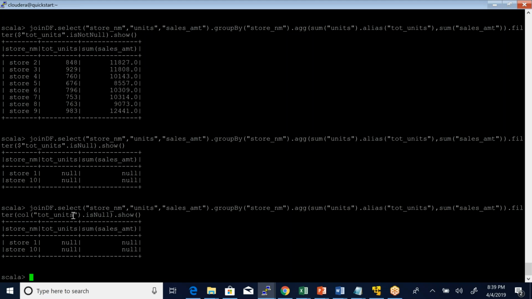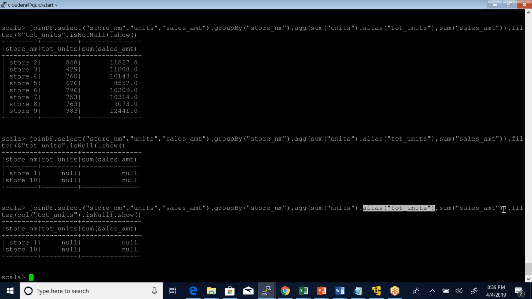The reason I did the alias here is so that I get a column name. I want a column name, otherwise how do I compare? How do I do a filter here on the column, which is the intermediate result in our query? Otherwise the result will be sum of this. Instead of checking this, I created a name for that column using alias, and you can do another alias for this.